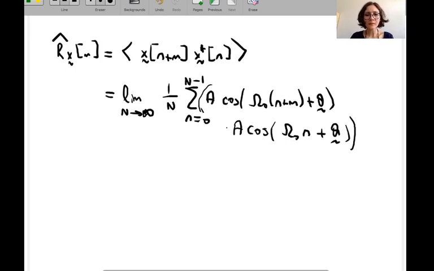Now we can simplify this expression further. First of all, realize that when your random process is periodic, this time average estimate, regarded as a function of n, is also going to be periodic in time. So you could just do the summation over a single period. No need to go into the infinite sums. You could simplify the expression by getting rid of all the limits and doing the same exact summation over a single period, so n from 0 up to n0 minus 1.